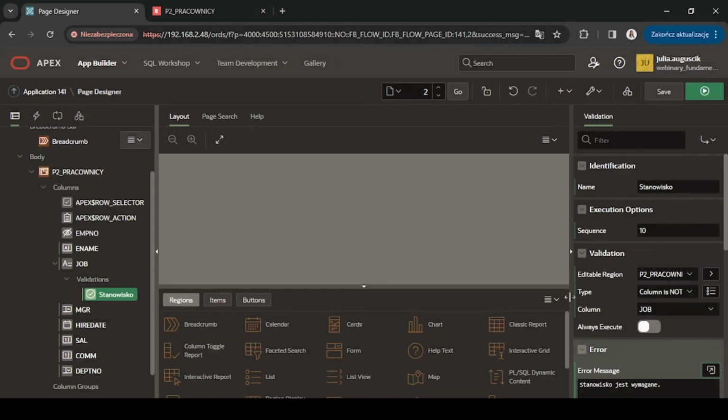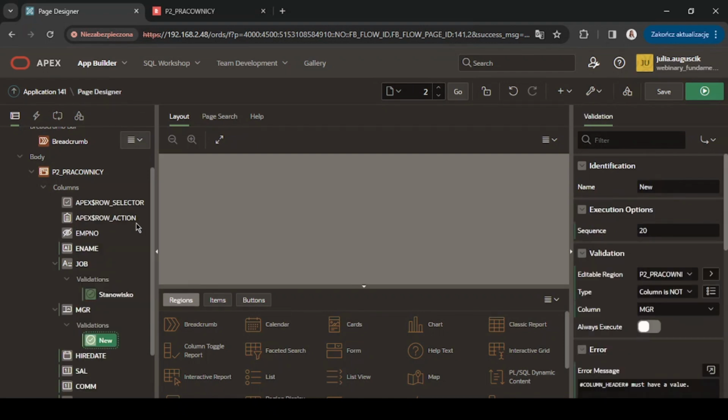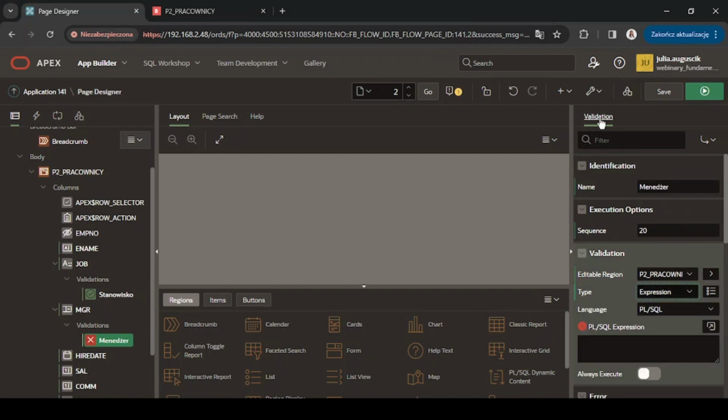Another validation is ensuring that an employee cannot be their own manager. To do this, I right-click on the Manager column and click Create Validation. I name the validation and choose the type Expression.